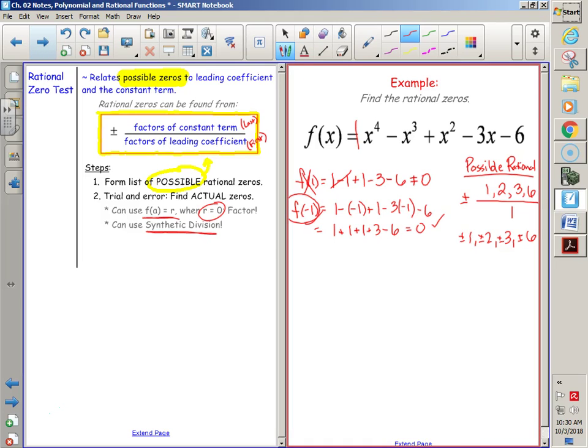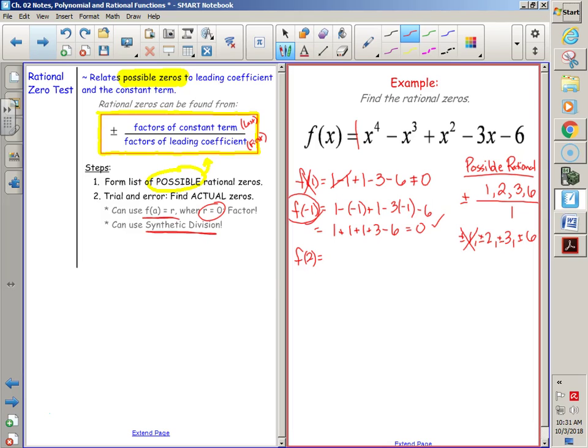Now technically we're looking for up to 4. Maybe we'll find all 4 in the rational zeros, maybe we won't. But we have to work our way through the list. The struggle is as soon as we get to 2, some of you will start tapping out. Why? Hopefully not of the problem, but at least of the plugging in. What happens as soon as you get to 2 for some of my non-mental mathers?